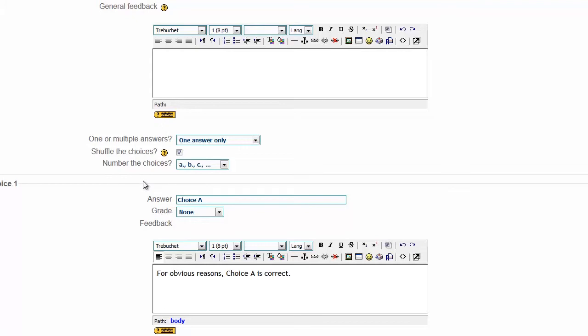A time when you wouldn't want to use the Shuffle the Choices option would be for true-false questions and Tech A-B questions because students typically expect the answers for those questions to be in a particular order to prevent confusion. For those questions, you would want to uncheck the Shuffle the Choices option for each individual question, but leave it on in the quiz settings. That way, when you add your custom question to your quiz, it will shuffle all of the answers for multiple choice questions, but the quiz will not shuffle the true-false and Tech A-B questions.